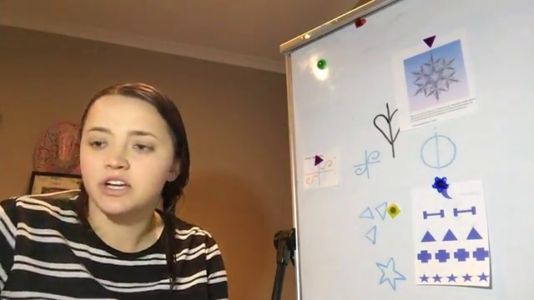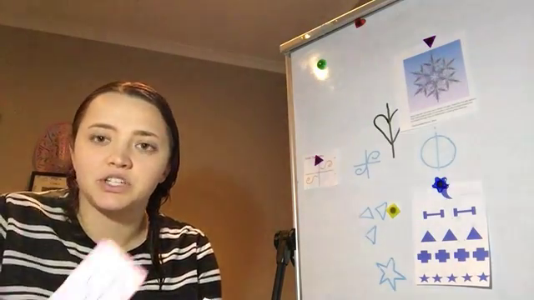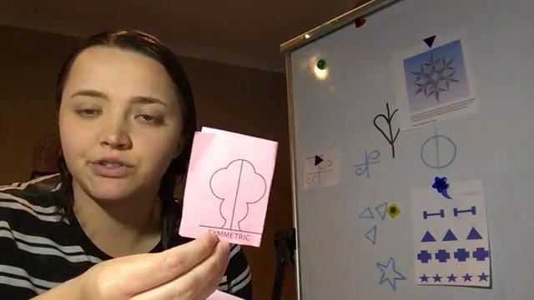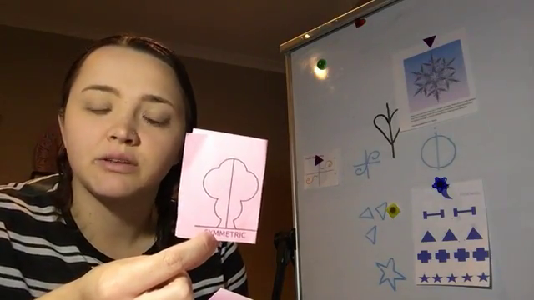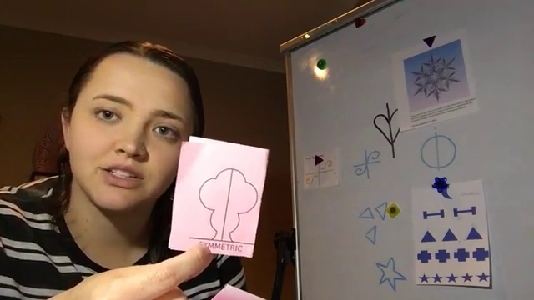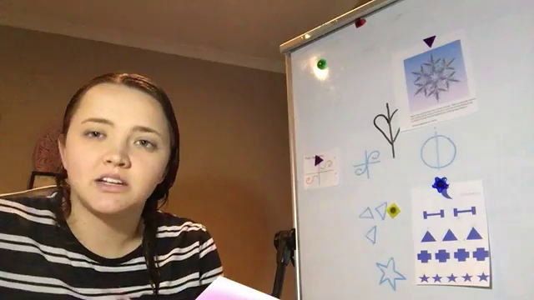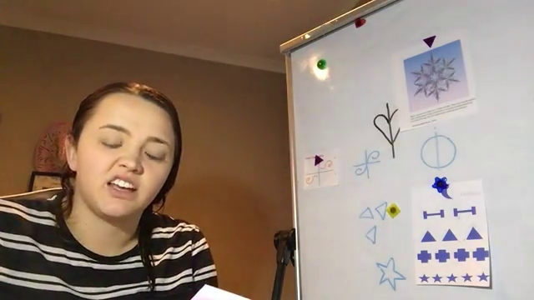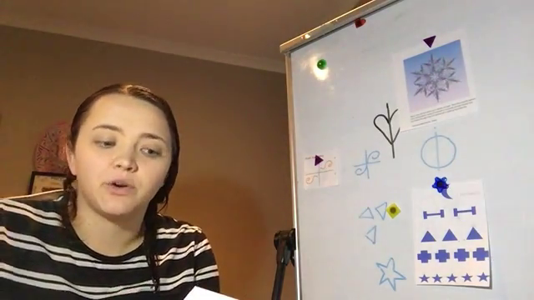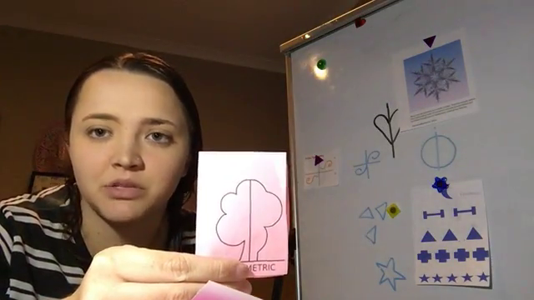So symmetry, as I've said, is defined as equal parts. In my image here, I have a picture of a symmetric tree. You can see that through the metron measurement down the middle, or the line of symmetry, the shapes measure the same on both sides. The opposite of symmetry is asymmetry, and this refers to the lack of equality. You can see in this picture here, I have another tree, but the measurement isn't the same.